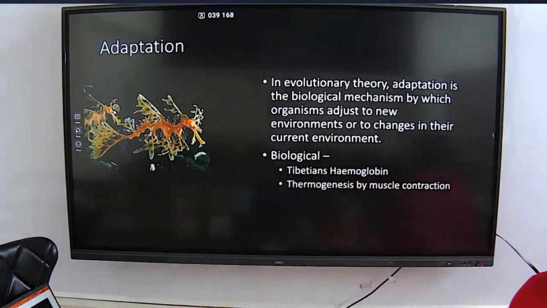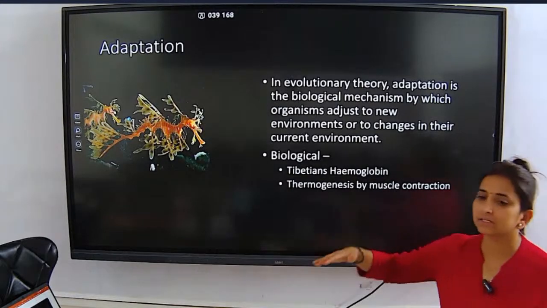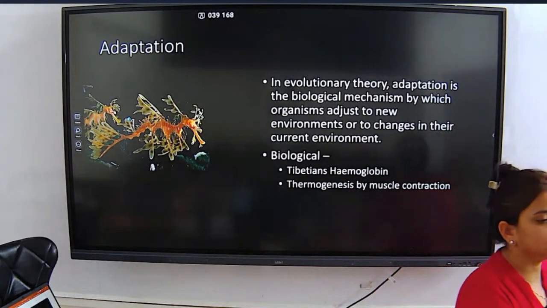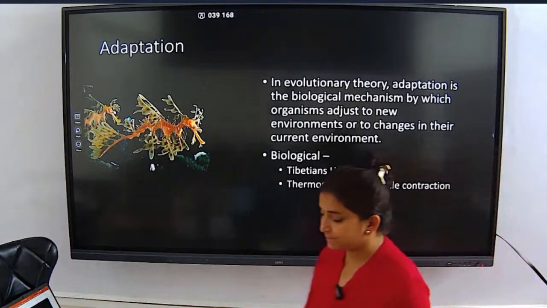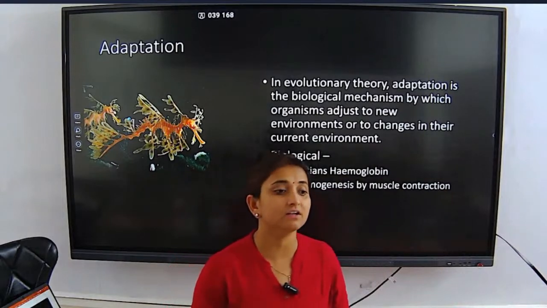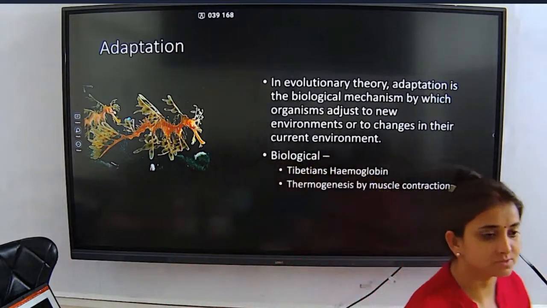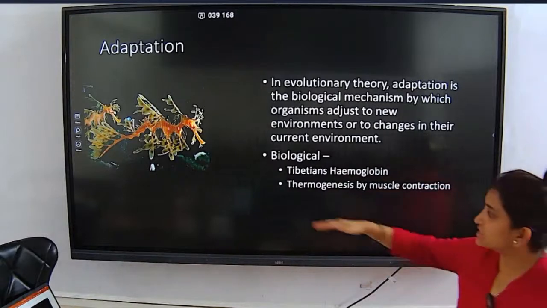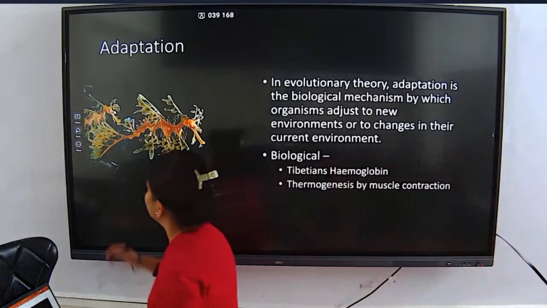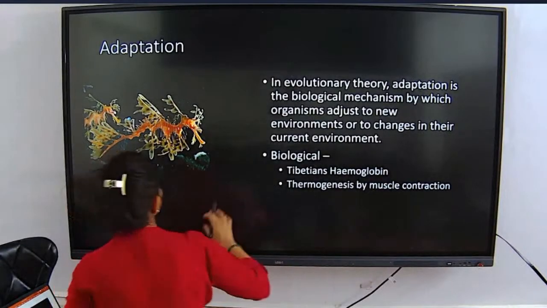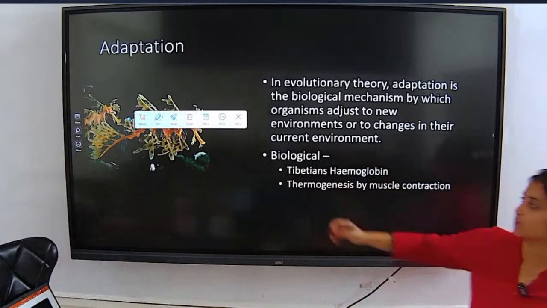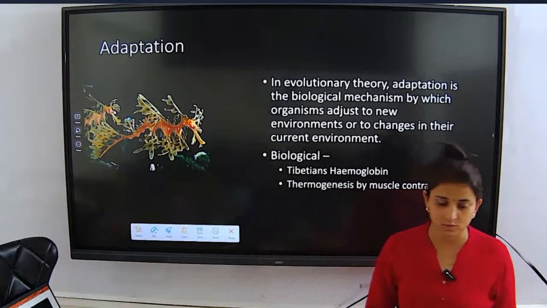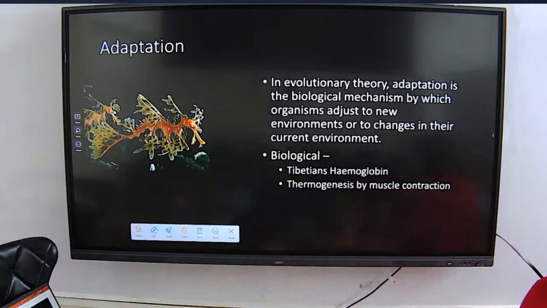looks in a certain manner or why an organism behaves in a certain manner. Okay, so there will be certain kinds of adaptation which can be behavioral, and there can be certain adaptations which are genetic. Okay, so the ecological principles are the principles, the rules which govern why an organism's behavior is in a particular manner. Okay, so the first ecological principle is that of adaptation. Adaptation means the organism was not initially like this, was not initially looking like this, or its normal behavior was not this. But they adapted themselves to the changing environment.